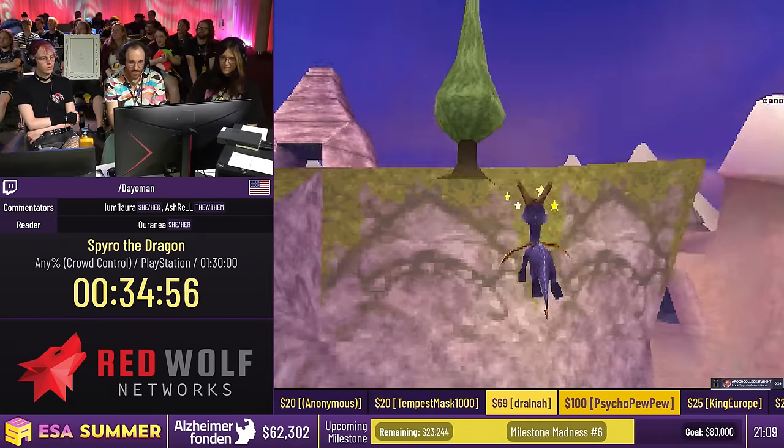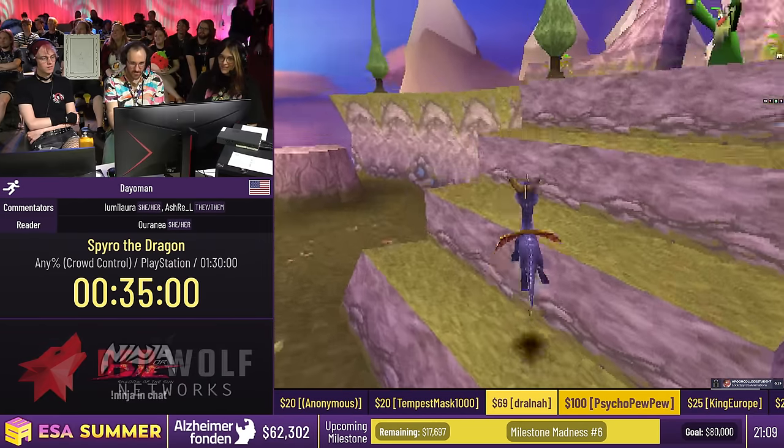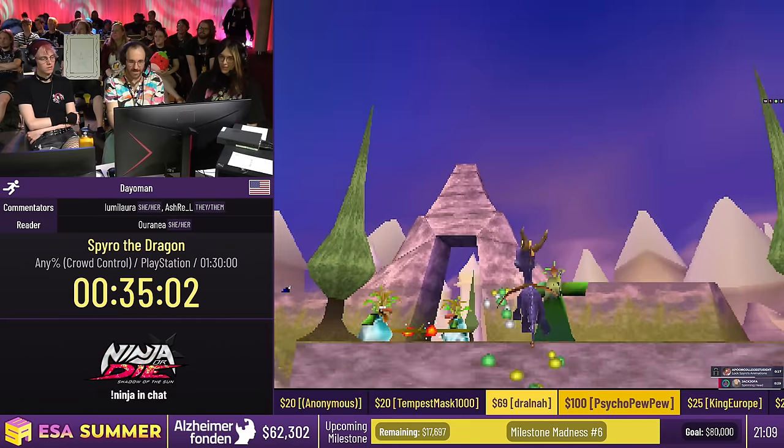Yeah, I know. Oh! Oh, no. Oh, the recovery! I glided that, no problem. So I'm actually doing a little trick here. You can just hold X there and you get up that.